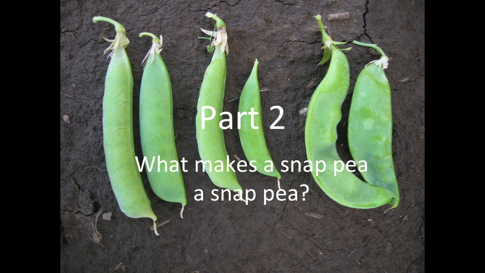Okay, so we're going to get into a little more detail on the traits. One thing I want you to notice here is this curvature in the snow pea that we have. The cupping, this is very typical of these types, and it figures into our story in a little bit.